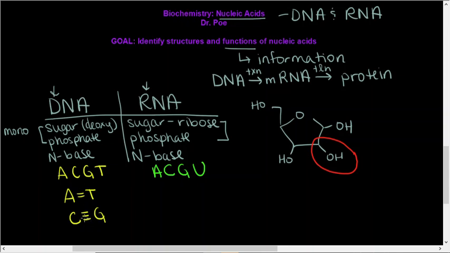So this is all done with hydrogen bonding. They're temporary interactions between the two sides, between the leading strand and the lagging strand. And so that's what these represent. There's 3 hydrogen bonds between C and G, which makes these a little bit stronger. In RNA, when we're making the RNA, the A pairs with the U. So if it's an A in the DNA strand, it's going to be a U in the RNA strand. And the C is going to pair with G, just like we saw there. So if it's a C in the DNA strand, it's going to pair with G in the RNA strand. Okay. So that's what's going on there.